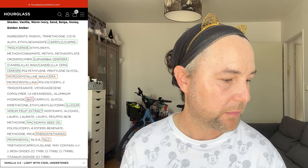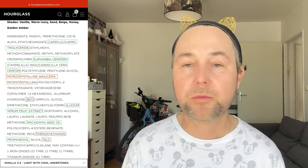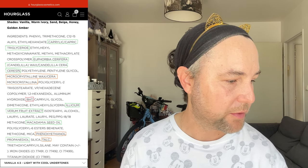Some animal studies have shown BHT as an endocrine disruptor that has toxic effects on the liver, lungs, kidney, blood system, and reproductive system. As an endocrine disruptor, it can impact testosterone levels as well as affect sperm quality. Another reason why BHT isn't good for you is that it might cause enlargement of the liver, inflammatory effects in the lungs, renal dysfunction, and decrease potassium levels. So that's what we can read about BHT from this website.